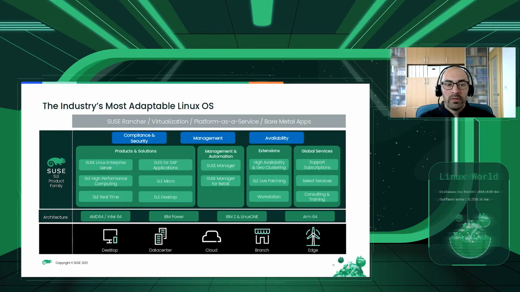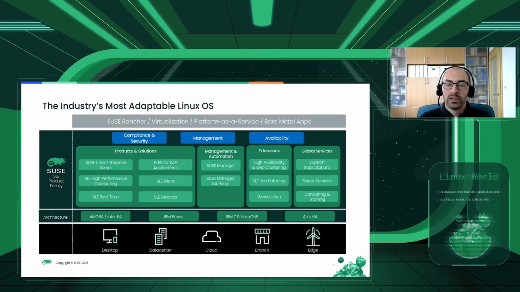We also have various flavors or other versions of the operating system focused on specific areas, for instance, high performance computing. The recent addition to the family is SLE Micro, focusing on edge and containerized environments. SLE Real Time focuses on real-time environments, and there is also SLE Desktop for desktop installations. Those were the server products.